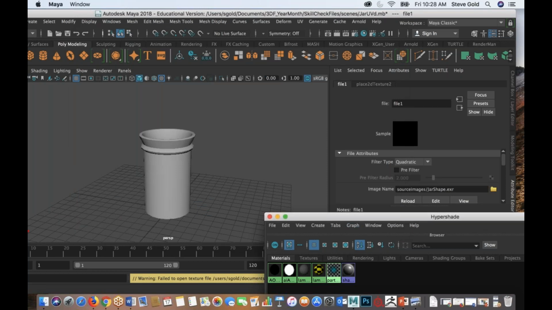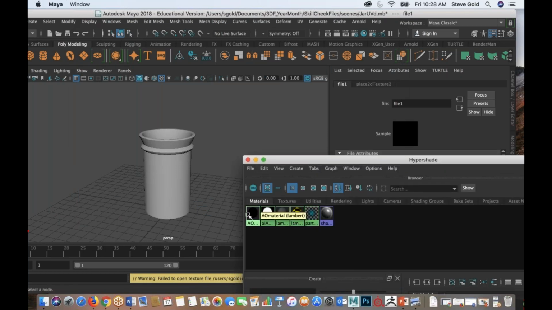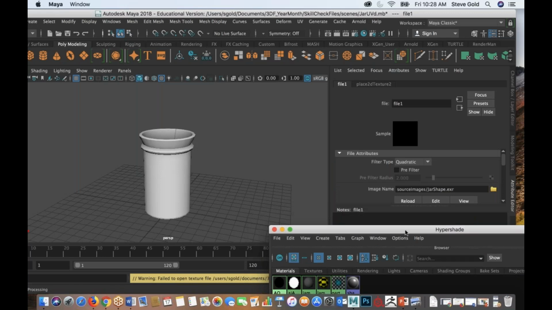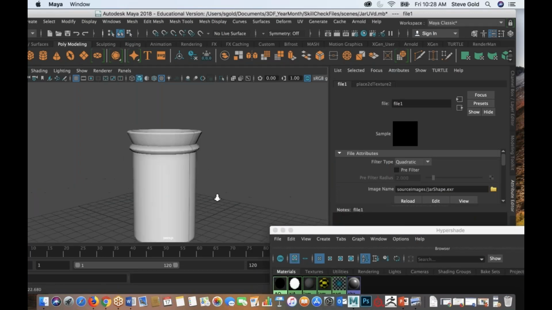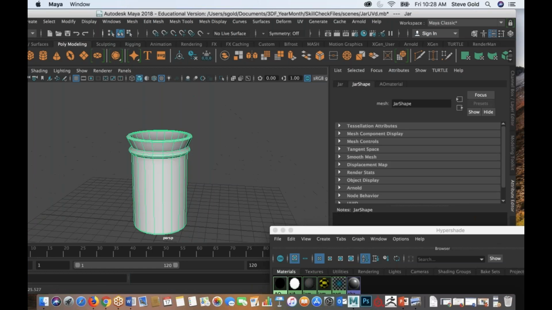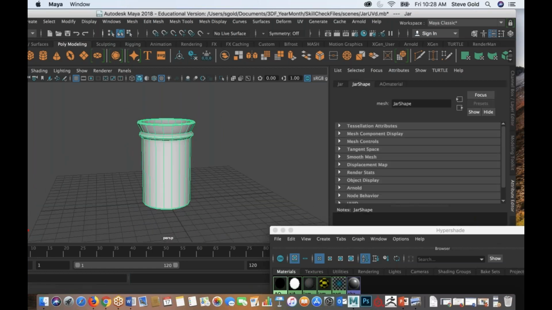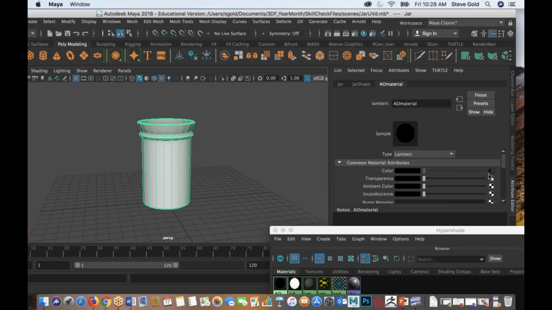All right. Now, this material has been applied. I'm going to drag and drop and put it on there. Okay. Now, a couple of things. Sometimes when you apply that material, you will see a connection in the transparency channel as well.